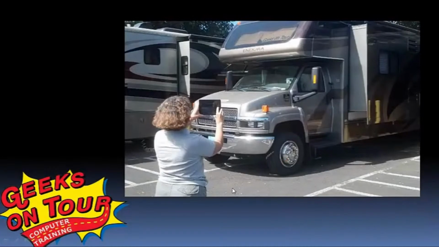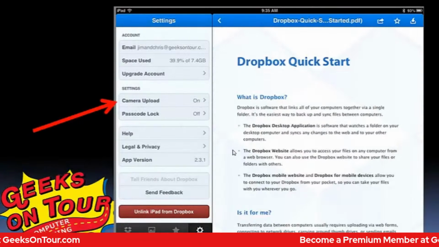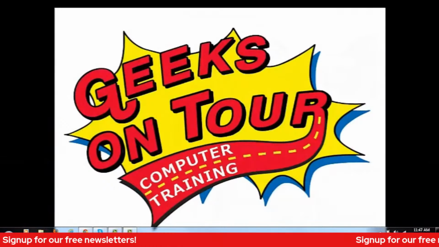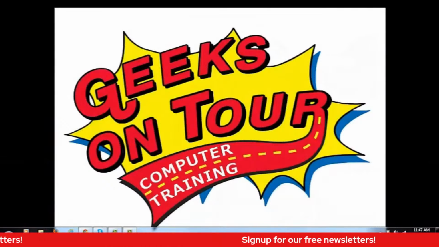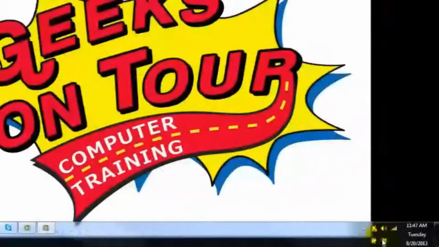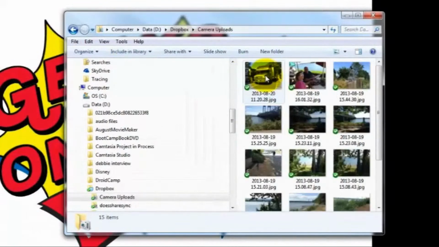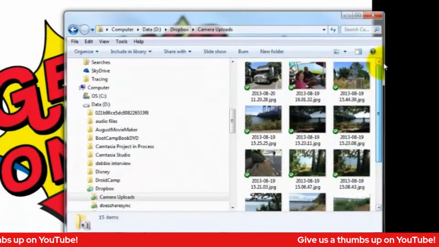I also am taking pictures now with my new little iPad mini, and on my iPad I also have Dropbox installed and the camera upload feature is turned on. So now let's see if it worked. If all devices were connected to the internet, the pictures on the phone and the tablet should now be on my computer. So here I am on my Windows computer, and I go to my Dropbox icon. On a Macintosh, that same icon will be up in your upper right rather than the lower right. Open it up and open up the camera uploads folder. And there are all the pictures that we took yesterday with my iPad and Jim's smartphone.